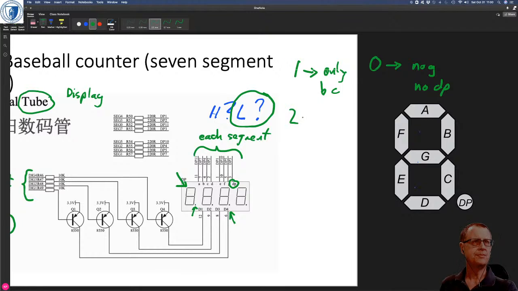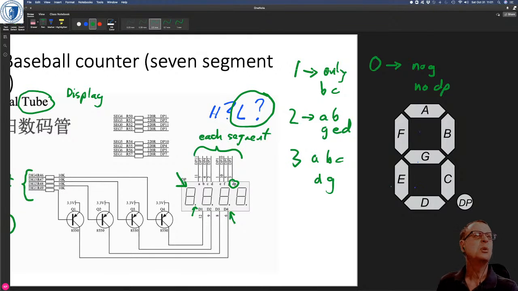A 2 means we need A, B, G, E, D. And a 3 means we need A, B, C, D, G. A, B, G, E, D for 2 and A, B, C, D, G for 3.